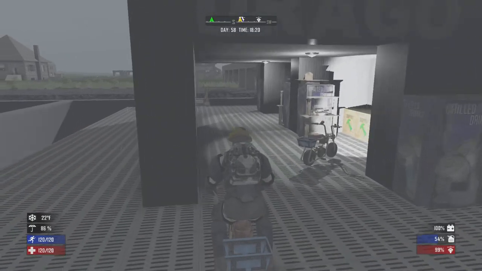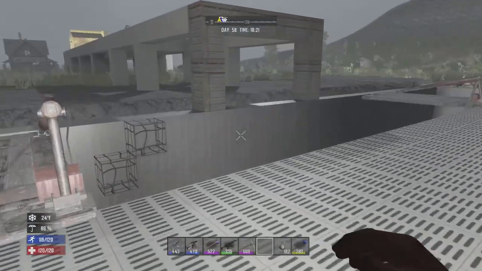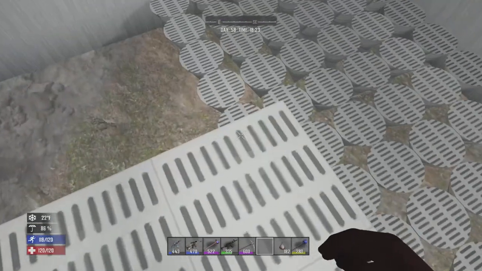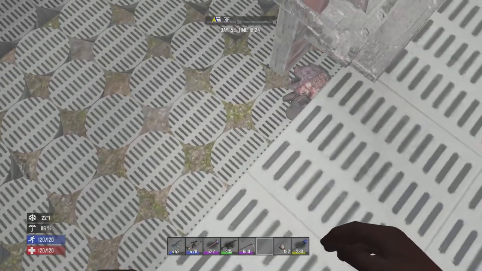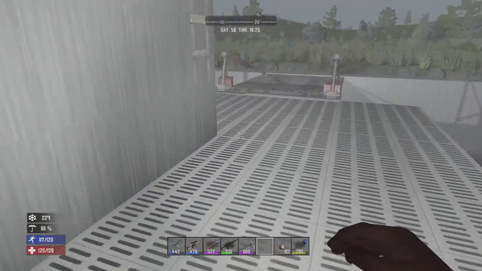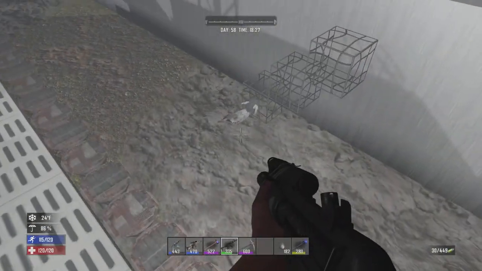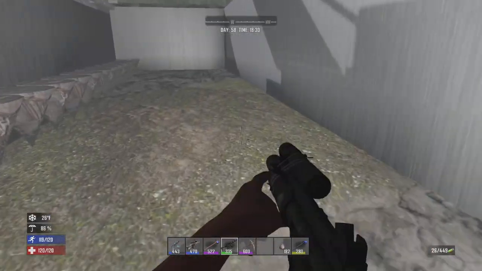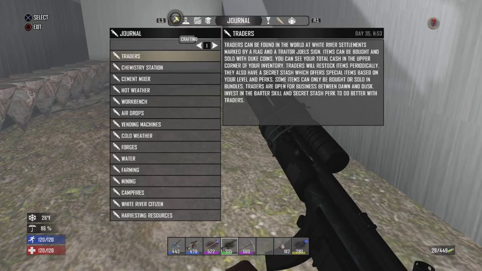Oh! The Screamer already! Where's Screamer at? Where'd she go? Did you already take her out? No. I just heard a Screamer hanging out. Well, I just took out a feral. There she is, I found her. Well, that's already one Screamer down for the quest.